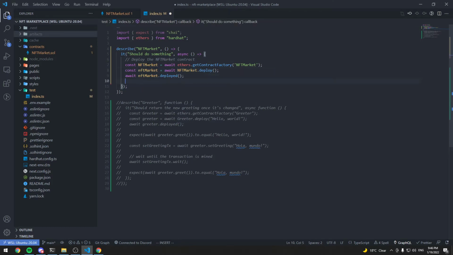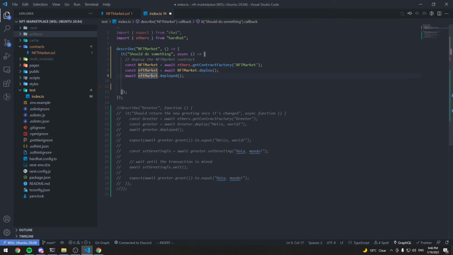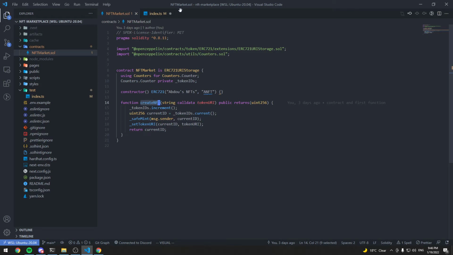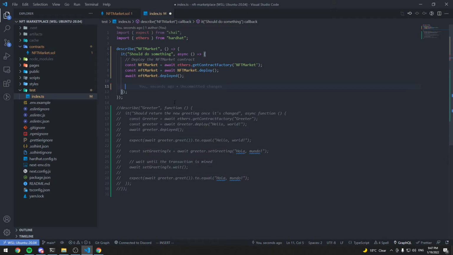After this, we should be able to call functions from this contract and do all sorts of things. So the function we are interested in is the create NFT function. So let's go ahead and start testing it. This create NFT function takes a token URI, which is a string. So the first thing is we need to get or set a token URI here. So let's do https // some token.uri. I don't know, just make it look like an actual URI. It doesn't matter what the value of this is, but you will see what I'm gonna use it for.